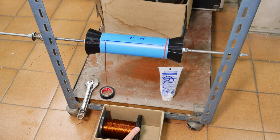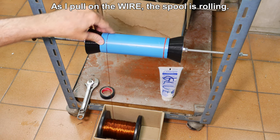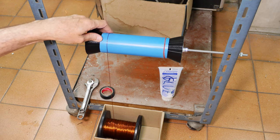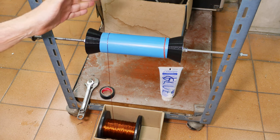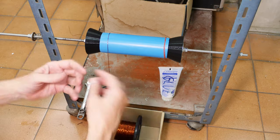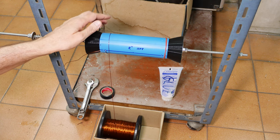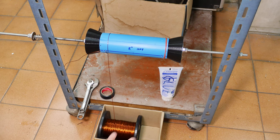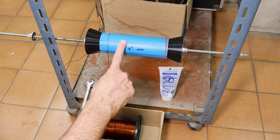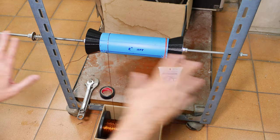As I pull on the wire, the spool tries to roll and the box contains that, controlling the spool from going side to side while keeping nice tension. Even if I accidentally let go, it came a little loose but it's not going to release everything in a tangle — I'll just need to go back and re-tension a little. Maintaining control over your source wire is just as important as maintaining control over your target. This winding mandrel setup is very helpful, and I'll make another video actually winding a coil.